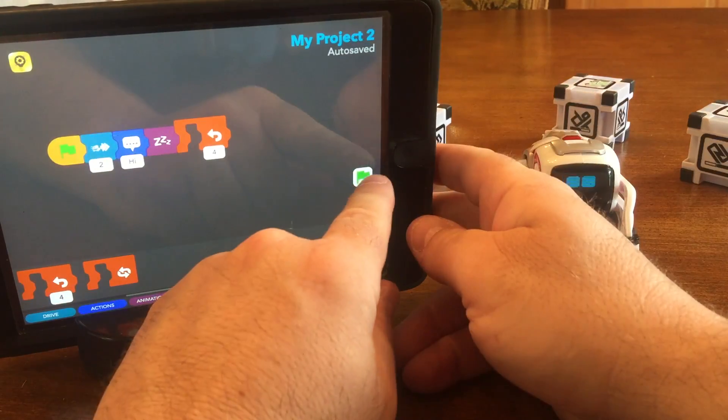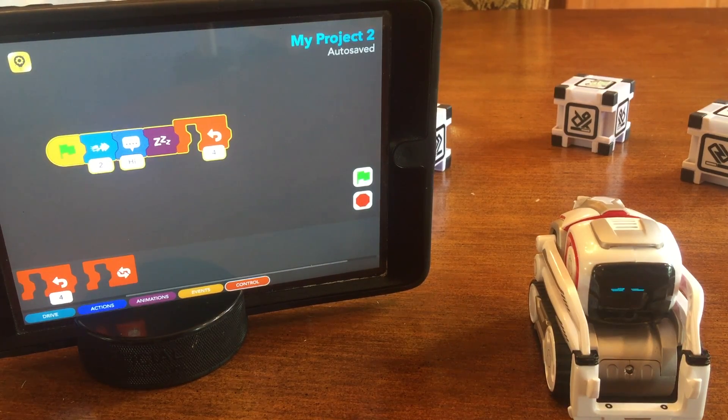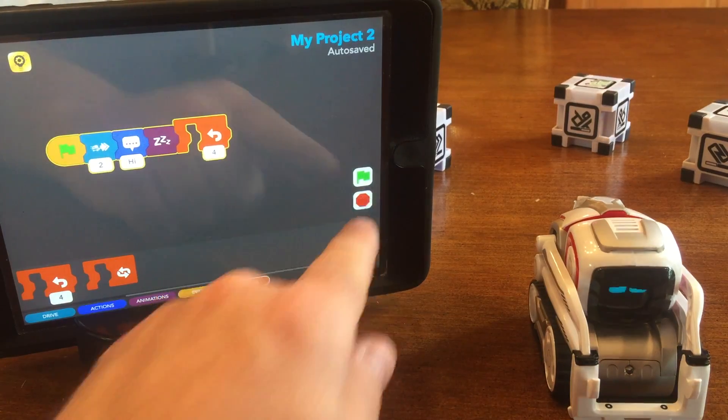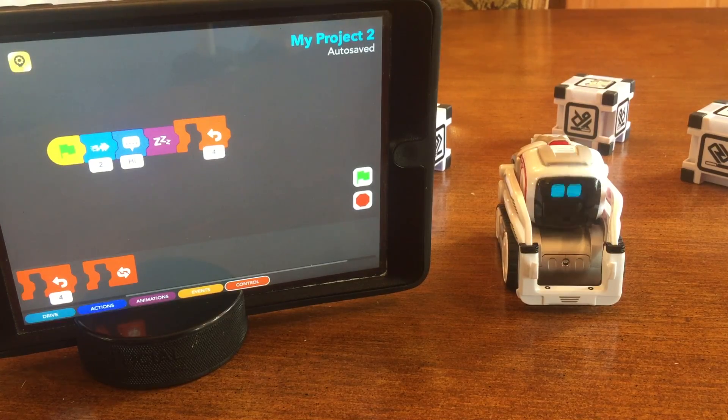Coming soon, they're going to have more: more actions, more animations, more events, more controls. The possibilities are endless here. This little guy Cosmo can do everything - you can program him. I'm looking at things like making tracks and having Cosmo follow a track or path, go down, pick up a cube, bring it back, and drop it on a tab. I think we're going to end up doing tons of videos with the scratch pad - competitions, contests, fun stuff, even animations. But this little guy just got a whole lot better.